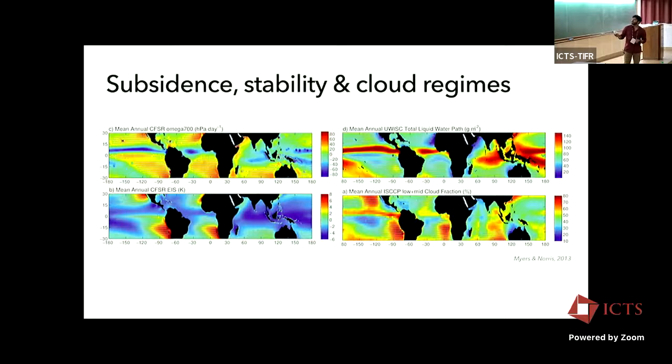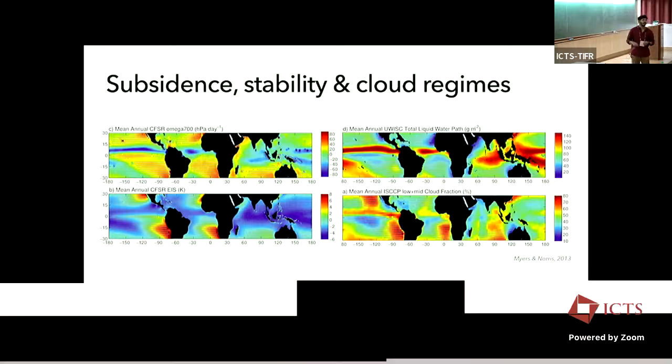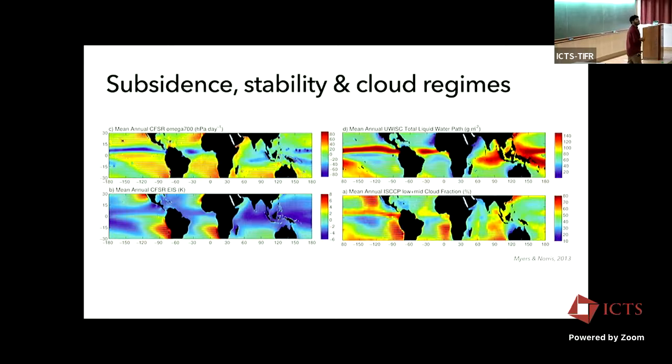have. And so you'll see where you have strong EIS, which is a more stable atmosphere, you have a greater cloud cover, and that's usually because you have stratocumulus decks. And where you have weaker EIS in the subsiding regime, you'll find the cloud fraction to be much lower, which are these scattered shallow cumulus type clouds.